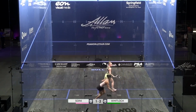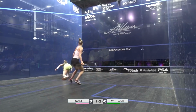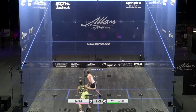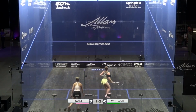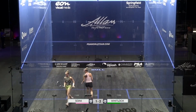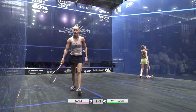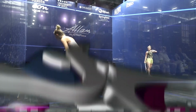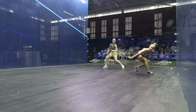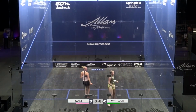Already see the problems that the serve causes. She already forced one shank that was a straight outright winner, and then applied huge pressure on the other side immediately with it. So underutilised, the lob serve. It is. 3-1. I think today the game has just got so fast, and there are obviously great things to say about that. And you know, sometimes to watch it's great, but it's a big lead now for Whitlock. Good serve again.